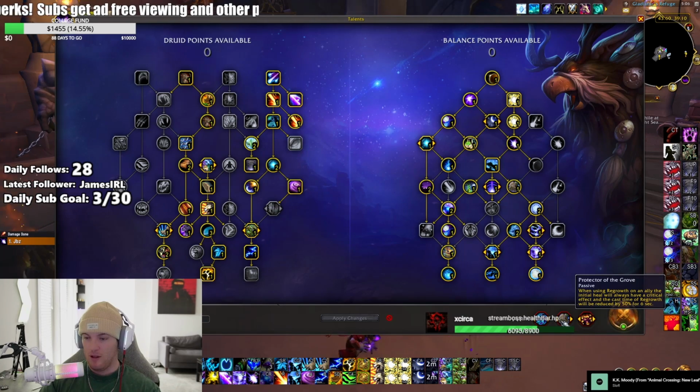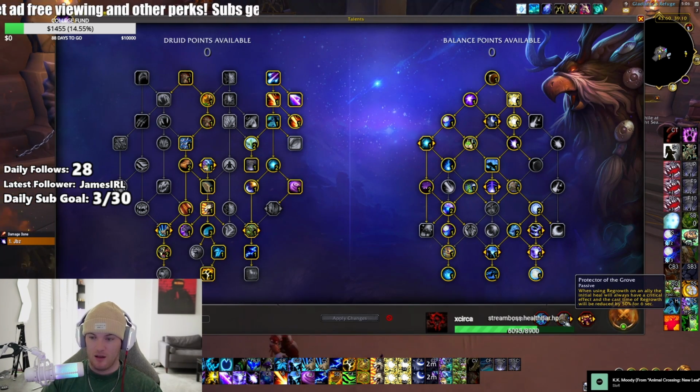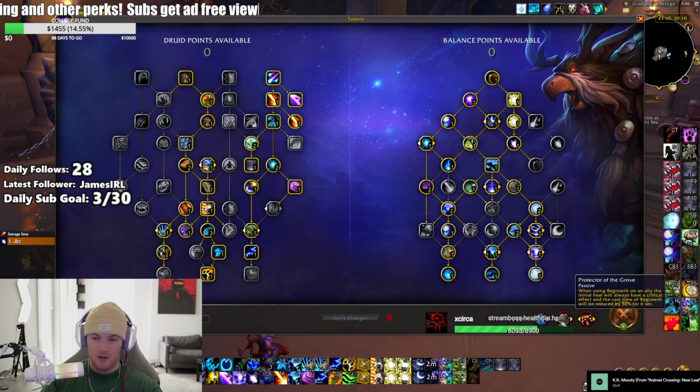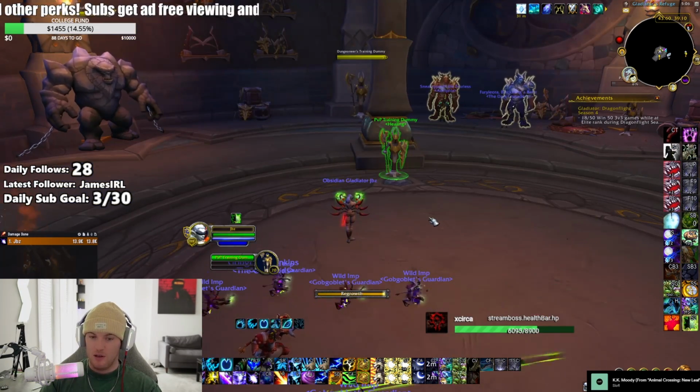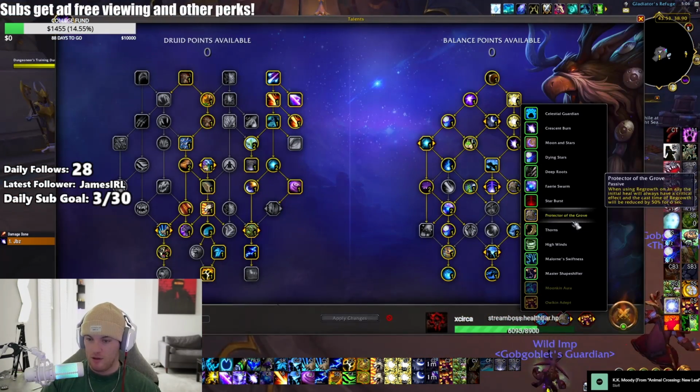Protector of the Grove makes your off heals on your teammates super high. So if you're fighting a damp cleave, like a UA lock and a priest, something like that, you can throw some big off heals for the team, and it'll do like 200k crits.